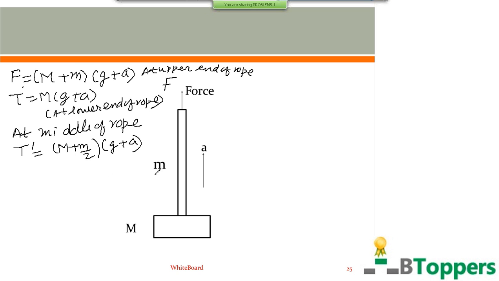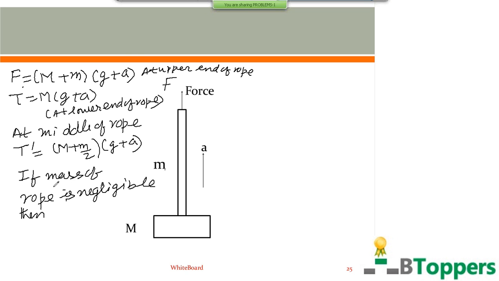But here in this problem, you are specifically given the mass of the rope. In most of the problems we discuss on connecting bodies, the mass of the rope will be negligible. The mass of the string or rope will be negligible compared to the mass of the block. So if the mass of the rope is negligible compared to the mass of the block, then you can neglect small m in the above equations.